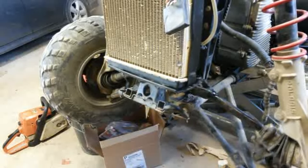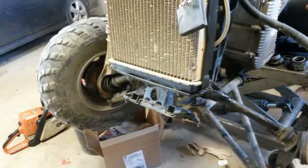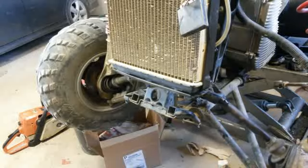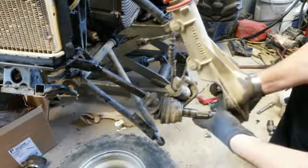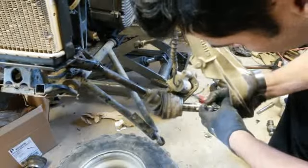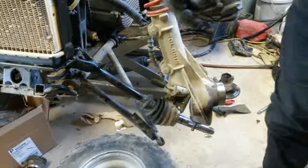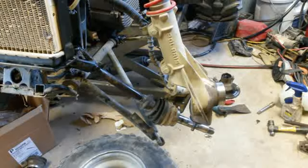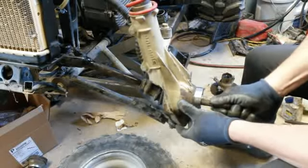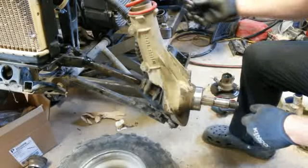First things first, you gotta put this bearing, and you ain't even looking at it, are you? I got you in the wrong spot, sorry about that. You gotta put this bearing on here. Well, I gotta go grab the other one here, I'll be right back. Grab the other one. There might be a little bit of difference in the side there. All right, got that bearing in there. You got to put one behind that first. And then it brings up to here. And then you have another bearing.